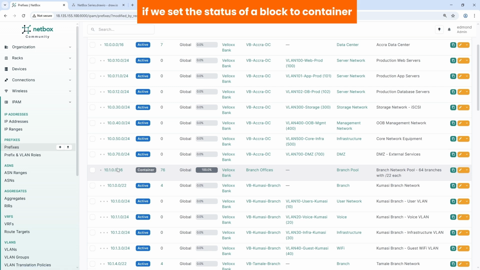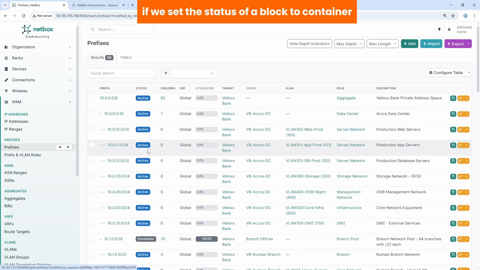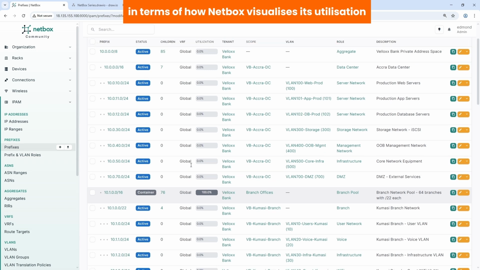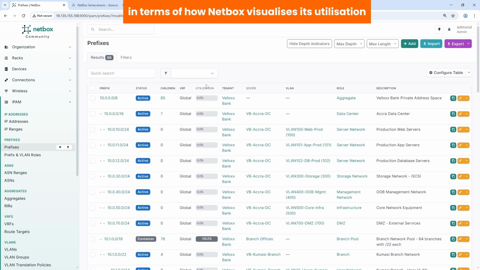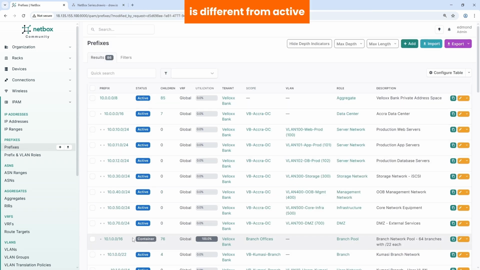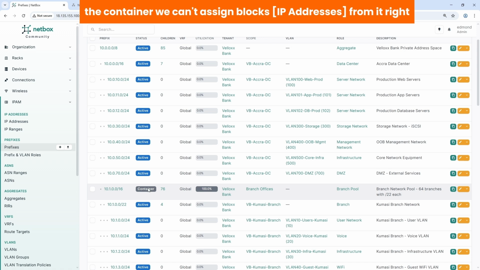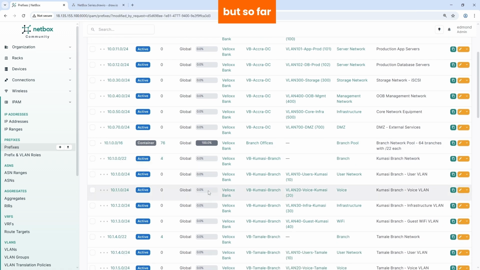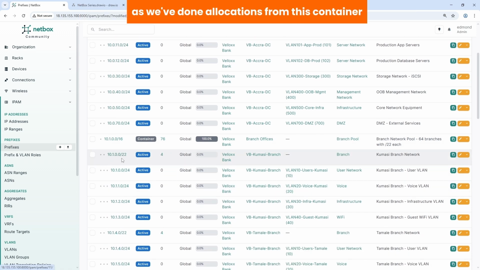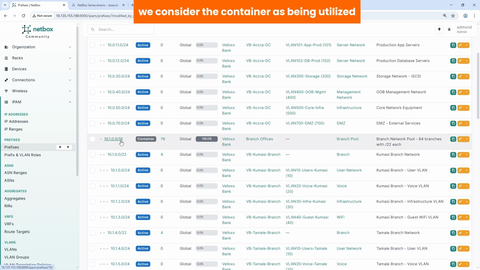If we set the status of a block to container, how NetBox visualizes its utilization is different from active. From the container, we can assign blocks, right? But so far as we've done allocations from this container, we consider the container as being utilized.